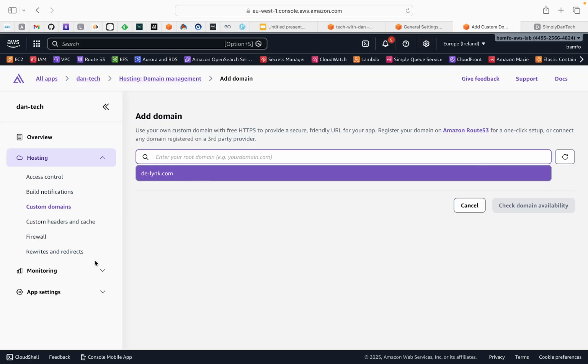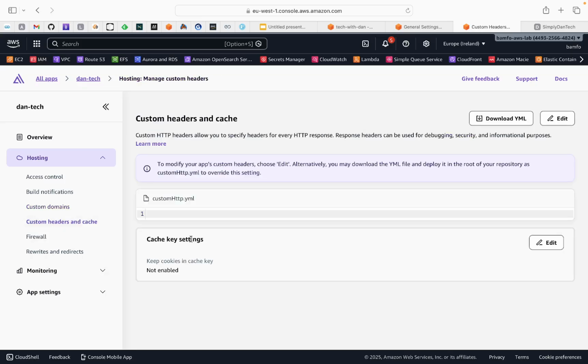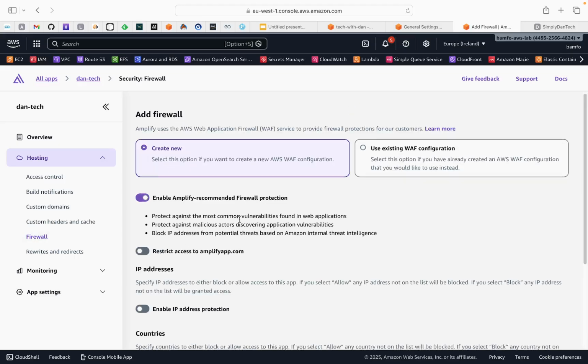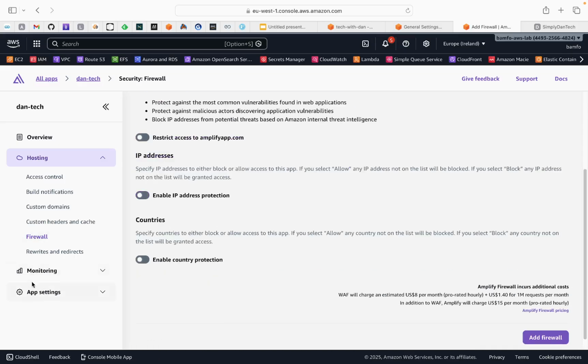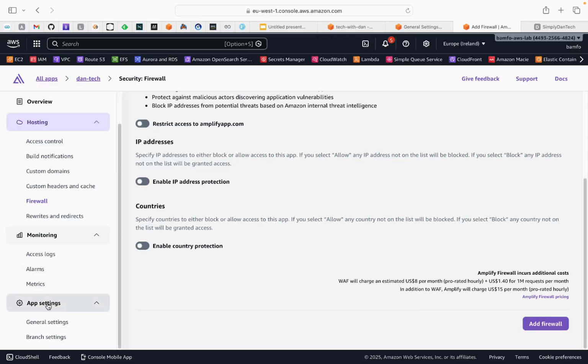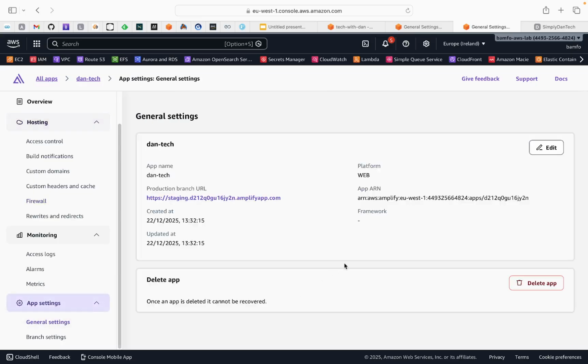But in a nutshell, you can also add a custom header if you want. You can add a firewall like I showed you. Okay, and then in the monitoring, you can also set up your alarm and your metrics. In the settings, if you want to delete the app, you come here in the settings and then you delete everything. It will be deleted.